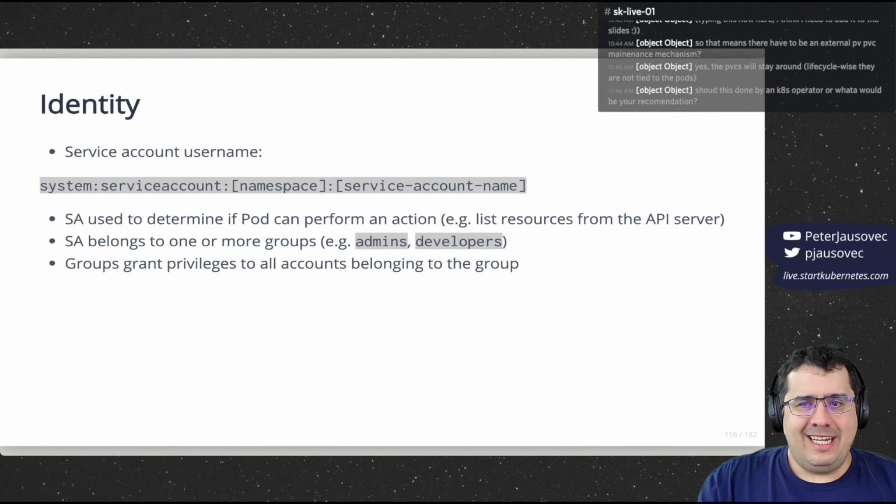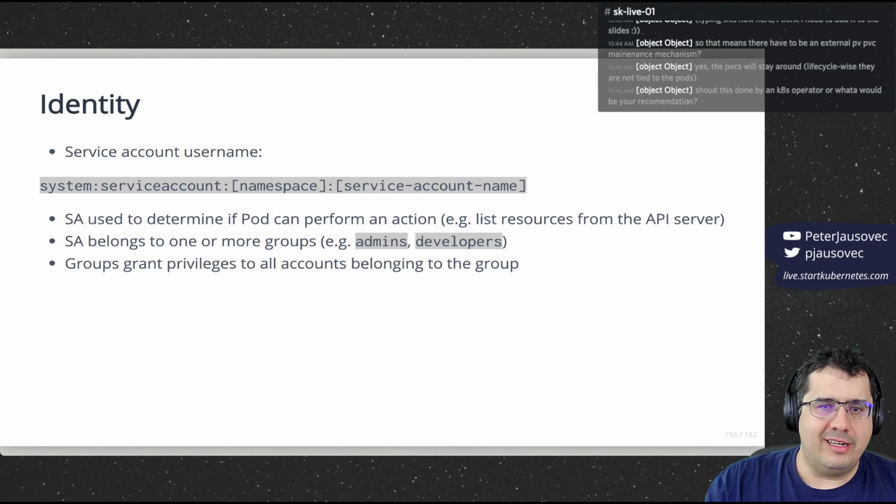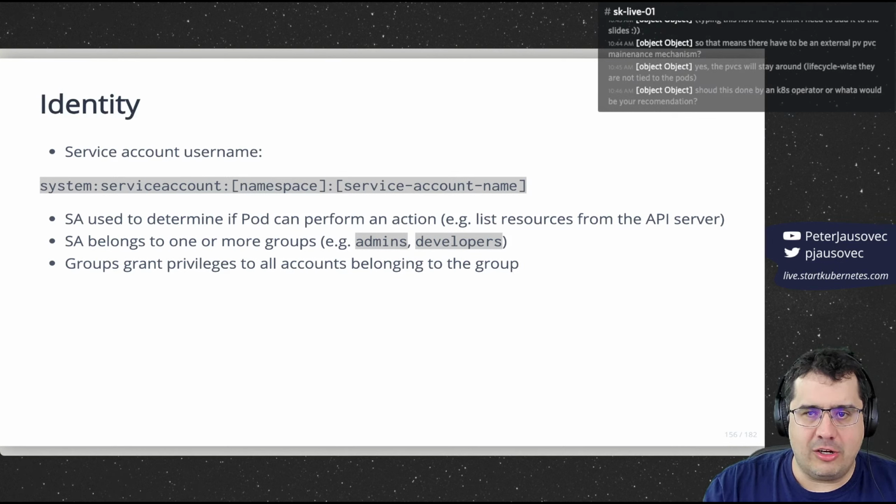So the identity that gets extracted by those plugins consists of a username. That's just a string that identifies the user or the caller. Then the user ID, which is more unique than the username. Groups: a set of strings that indicate the groups the user belongs to. This could be groups like developers, administrators, testers, etc. And there's a bunch of other extra fields as well.